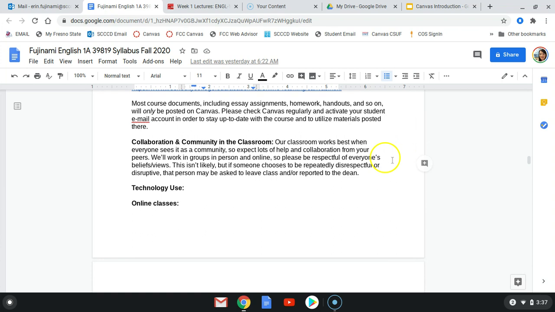Collaboration and community in the classroom. It's very important right now, when we're all sort of socially distant from each other and we're not in class face to face, to feel like you have some people in class who you can lean on and get help from. So I've put everybody into groups, and I will talk about that when we go over our Canvas introduction.